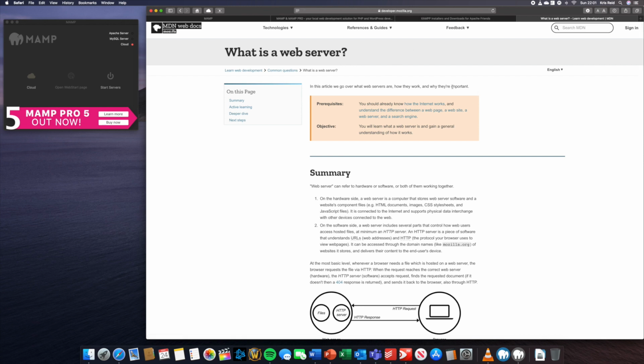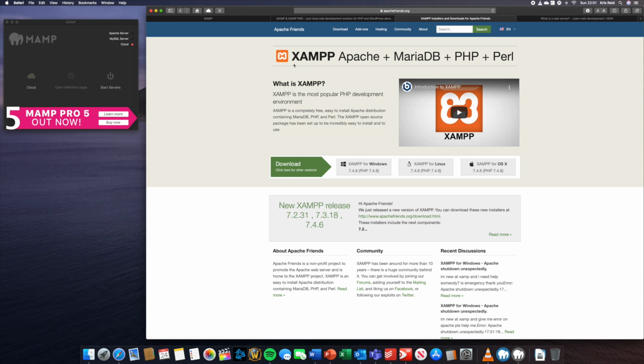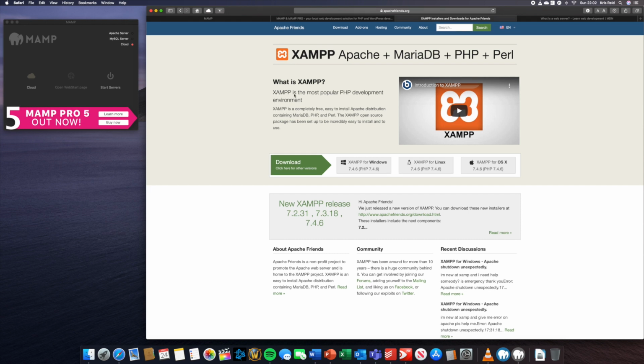You can have a look at the page "What is a web server" from developer.mozilla.org. There's a couple of web servers that you may want to install, and I'm going to go through a couple right now. We have this one called XAMPP. It includes Apache, which makes HTML websites run; MariaDB, which is the database software that installs MySQL, the SQL version we're going to be using; and PHP, which we're going to use to create those dynamic websites. It can also work with Python, so we can use databases with Python programming. You can download it for Windows, Linux and Mac.